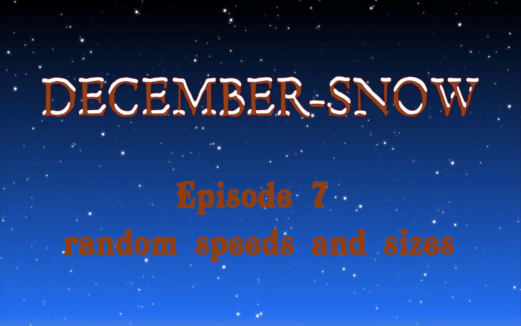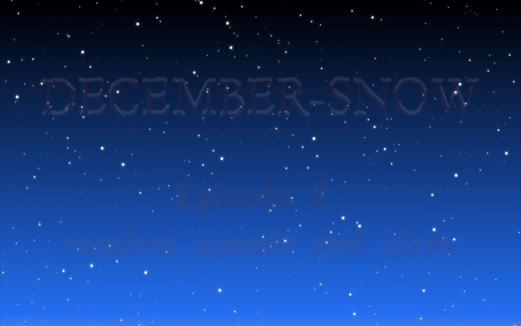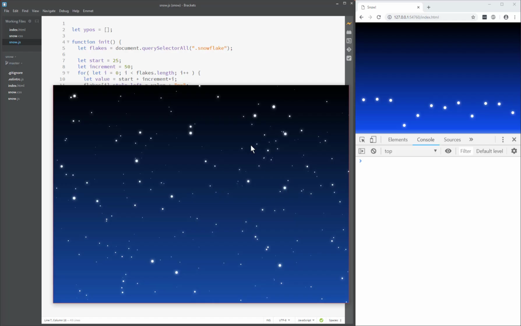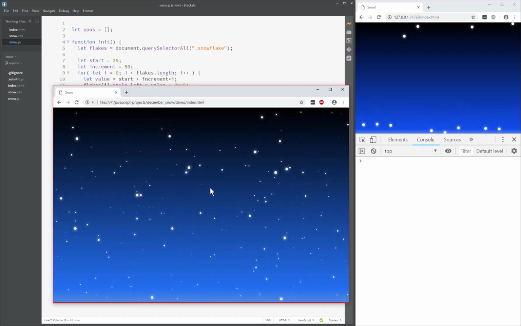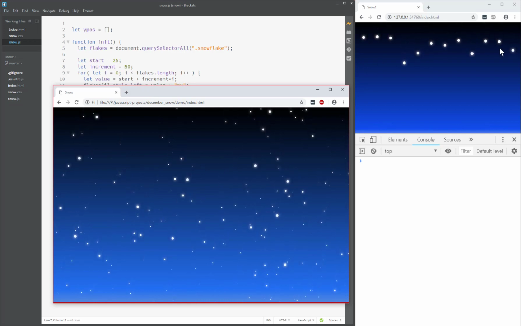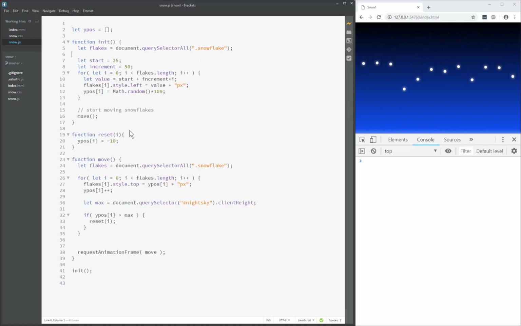Let it snow, let it snow, let it snow. It's December and I want it to snow on my computer screen in a window kind of like this. So far, this is what I have from this program here. Every day until the 24th, I'm going to improve on the program to make it look even better.